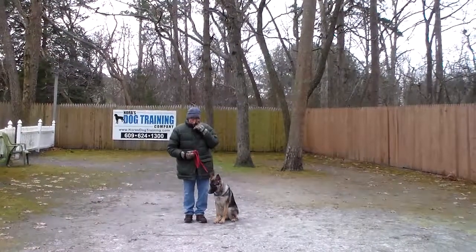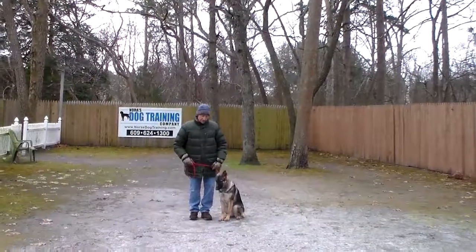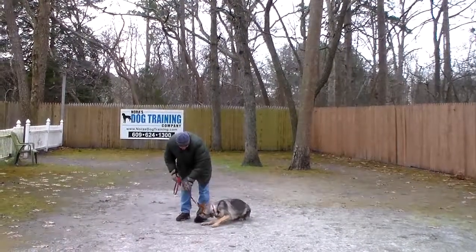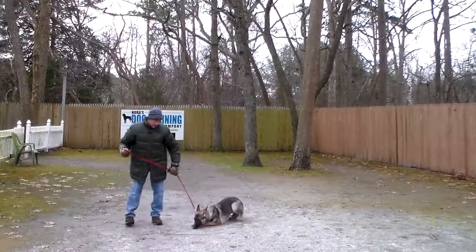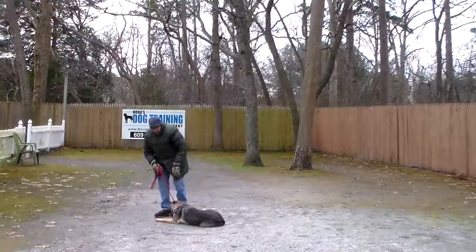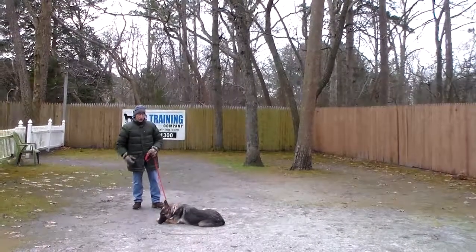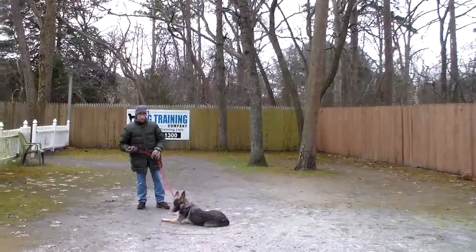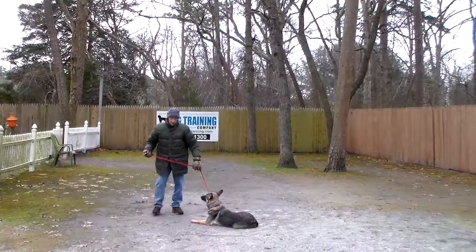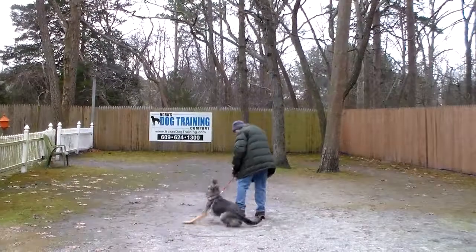Now the next command that we're going to demonstrate for you is the down from a heel position. So with your dog seated at your left, you take your left open palm, push it straight down toward the ground, and give the one-word command to down and stay. Your long down stay, when you're practicing at home, practice right in your living room. If she pops up, tell her no, down, stay. And again, this is a self-control command. And you're going to work this one up to 5 minutes. When Fred returns back, he's going to return to heel. And she actually laid there till he got back to heel position.